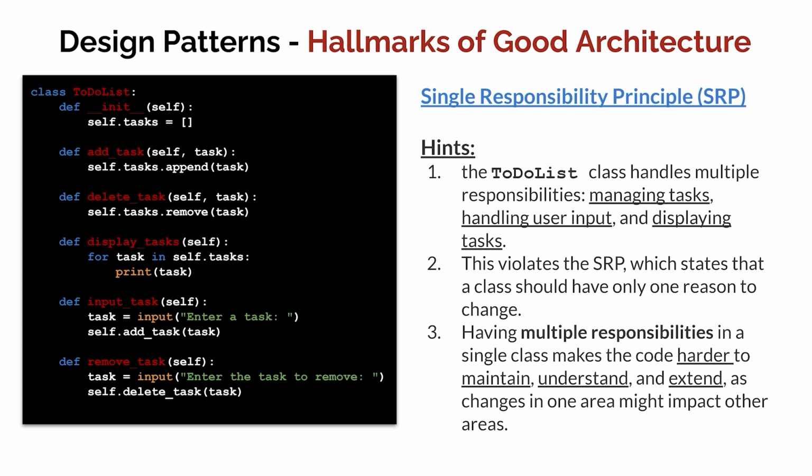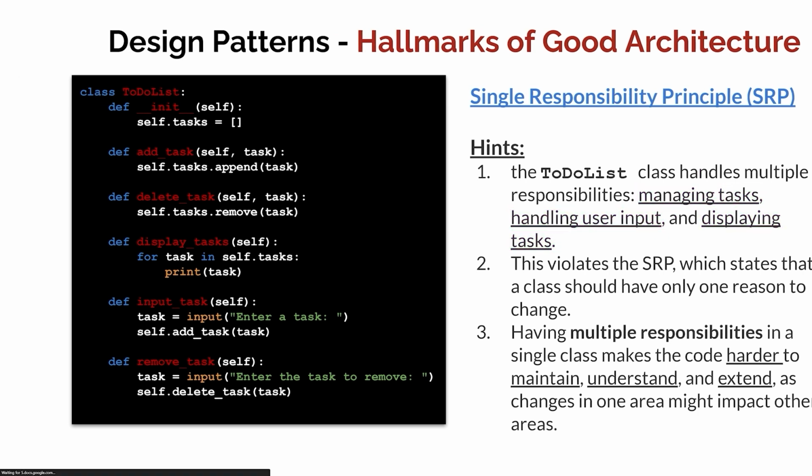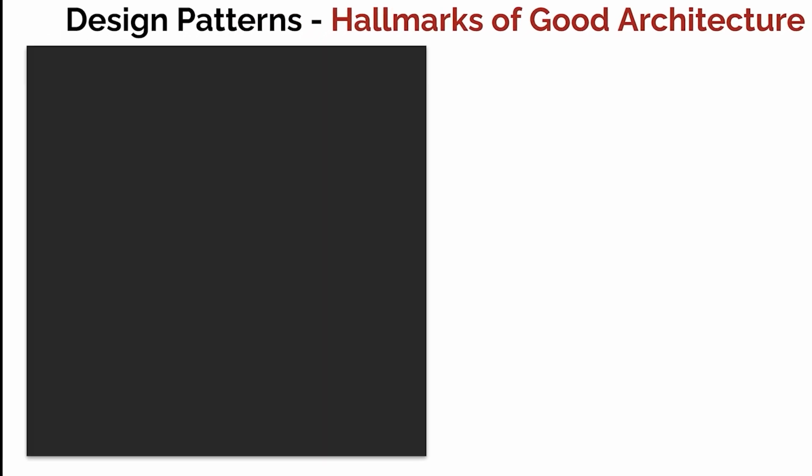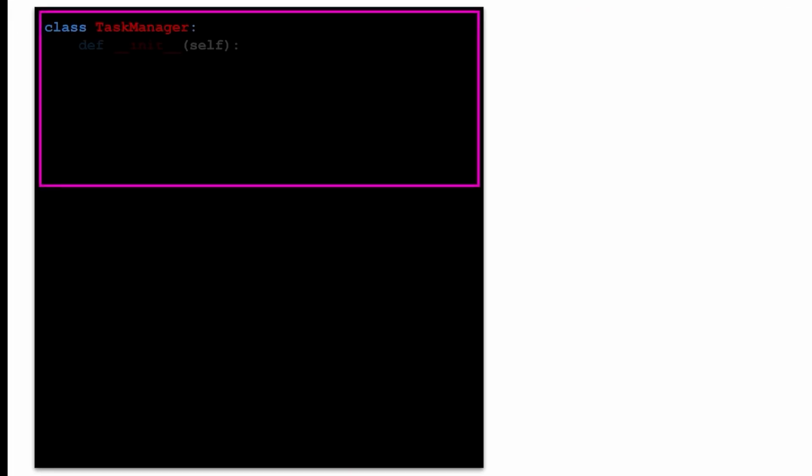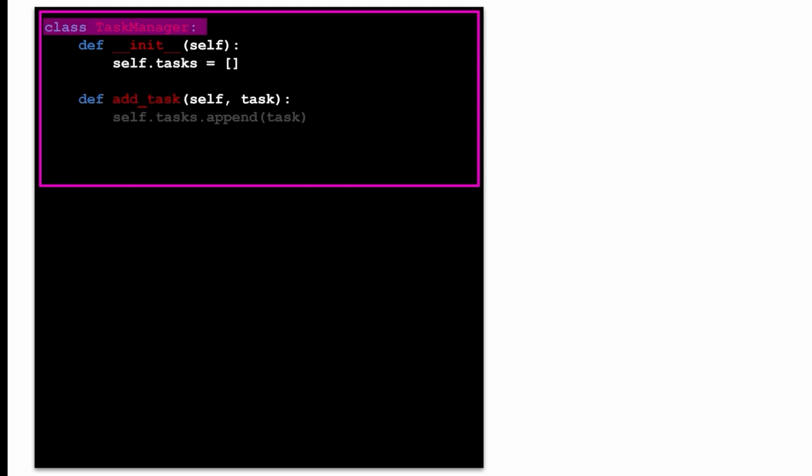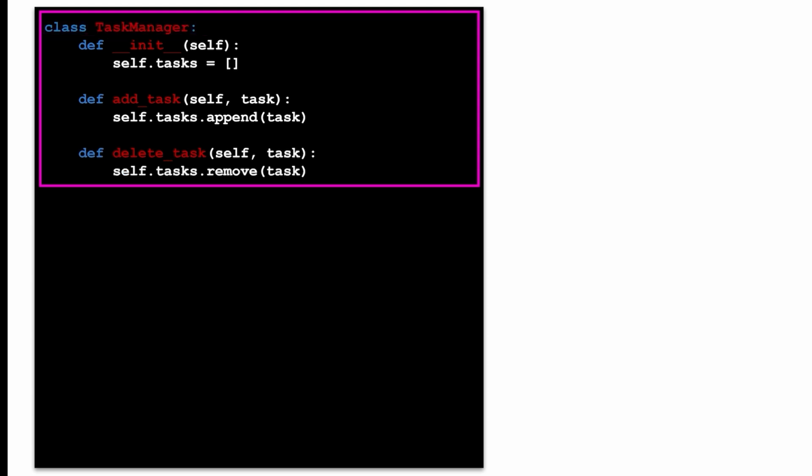All right, so next we're going to look at the actual solution. So what we're going to do is refactor this to-do list around those three areas. If you want to pause the video, please do so, but otherwise I'm going to take you to the solution. So here now, we're going to have our class broken up. We're going to have a task manager, which is only going to manage the aspect of working with tasks. In other words, you can add a task and you can delete a task. And it also manages the list of tasks.